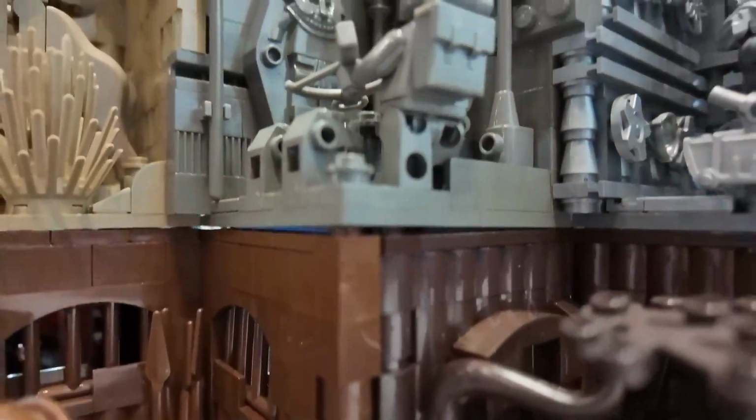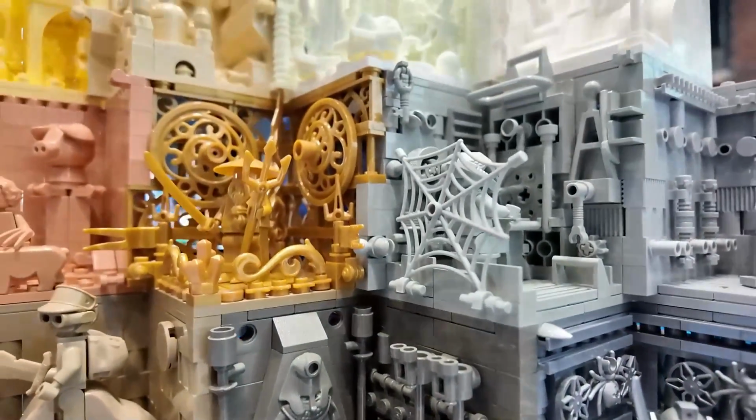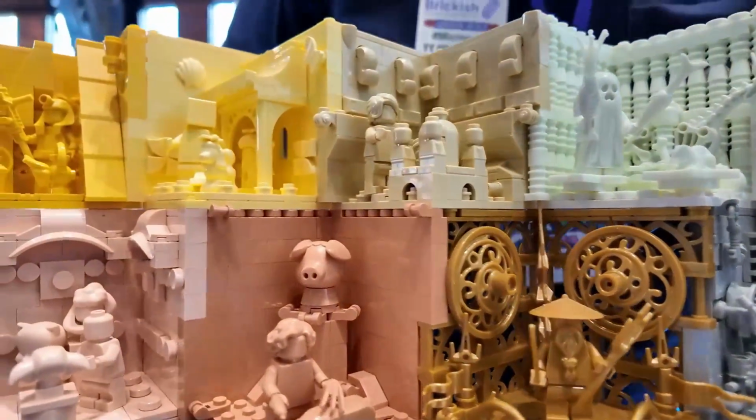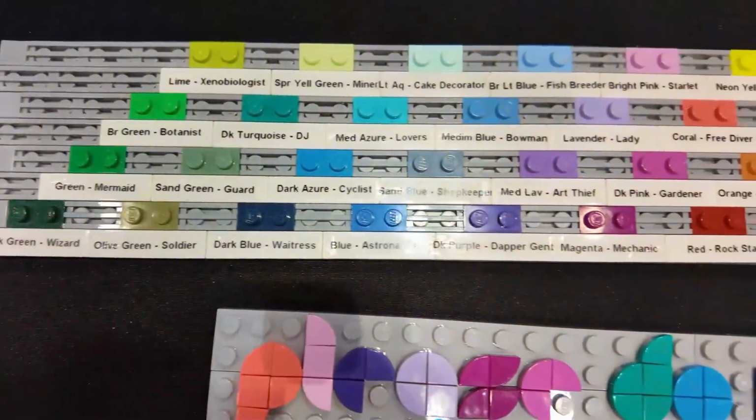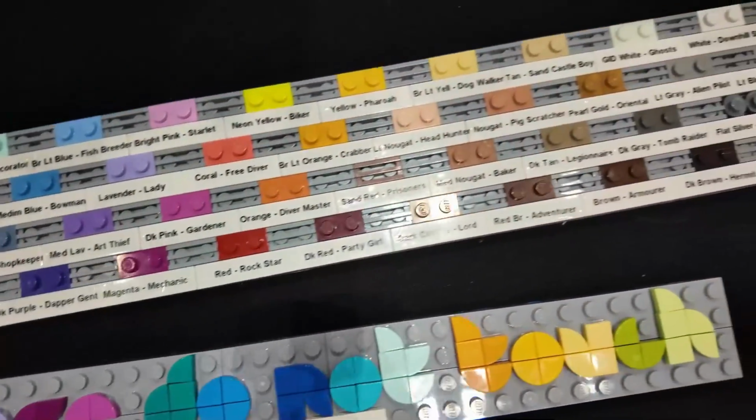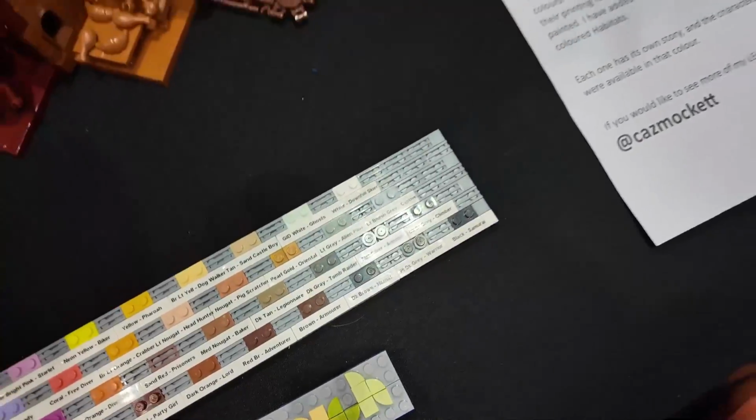Caz, I do that so many times. I go to a Bricklink store, I think, yeah, this is what I want, and I'm like, oh, I wonder what else they've got there as well. I'm always doing that. Okay, so you want my favourite colour? I absolutely want your favourite colour. In this stack, it's got to be sand red.